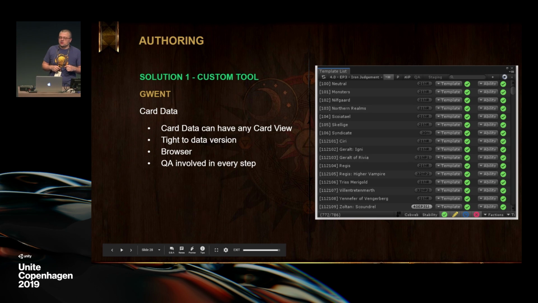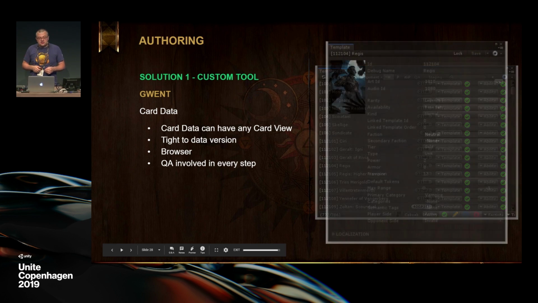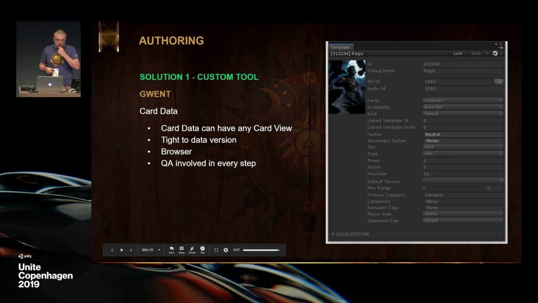Data version is card data that is versioned, basically. And this is an example of how you can check one card data. All those data are stored in a separate database, and everything is included in the pipeline.